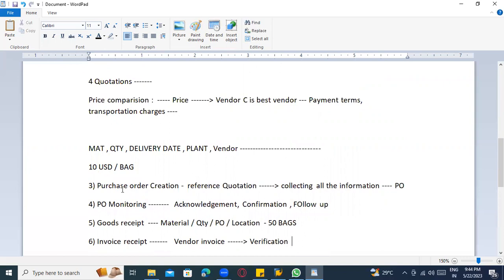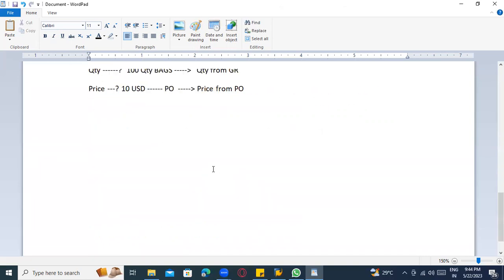This is what SAP is suggesting. I have observed that many clients are following this process, so I'm saying this is the standard best procurement cycle. But again, it's the client's interest how they want to go ahead. They might go with different scenarios, special cases, or different cases. It depends on the business they're following, and based on that we need to suggest to them. Clear?